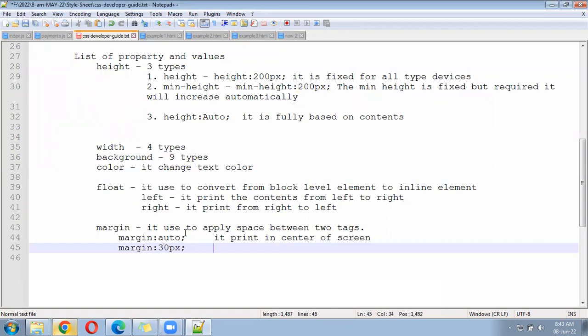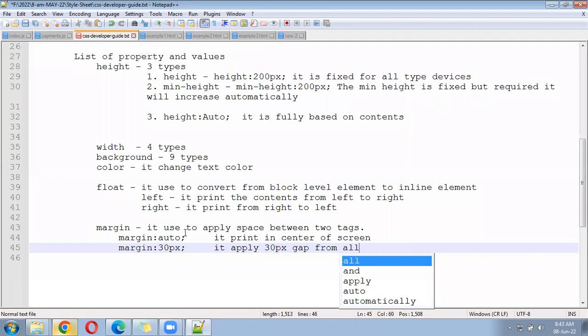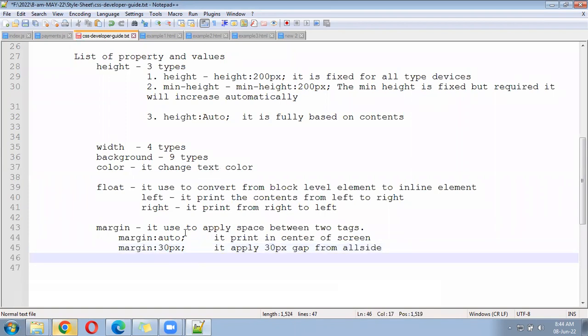It applies a 30 pixel gap from all sides. All sides in the sense left, right, top, bottom, all the sides.